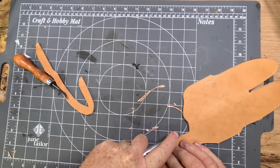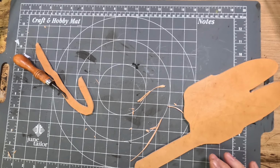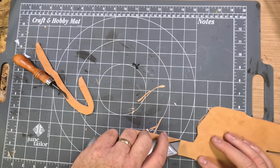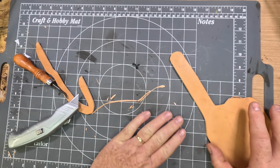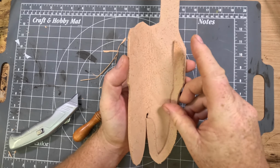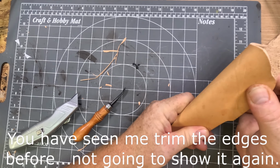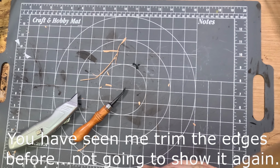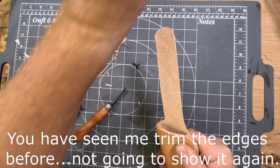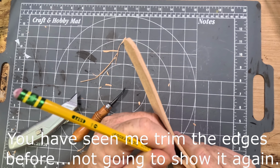Okay. So again, I'm just taking a little bit of time here and trimming this up. Once again, it's all because when I did my original cutout, my knife was kind of held to the side. Okay, so now let's get this thing on here like this. So here's where the welt goes, and I will push this down like this. And so now I can kind of see where I need to bring my trimming. Okay, I'll mark this. So I want to probably trim from there all the way around to there.